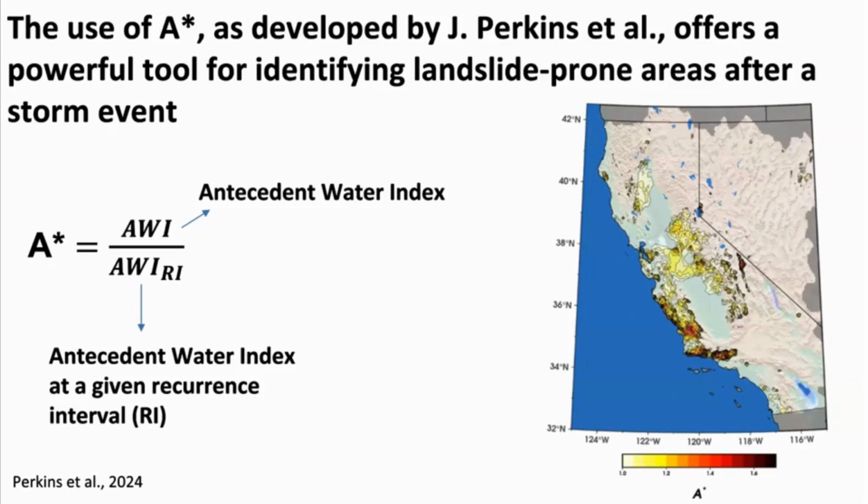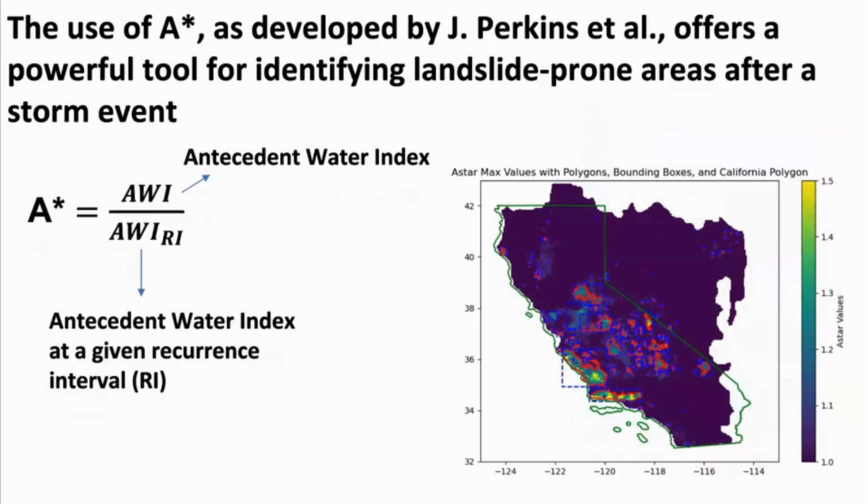The image on your right is basically the final figure that the A-star model spits out. The threshold here is 1 to roughly 1.7, going from light yellow to very dark red, where the very dark red is a very high probability of landslides occurring in that area for that particular rain event. Next slide, please.